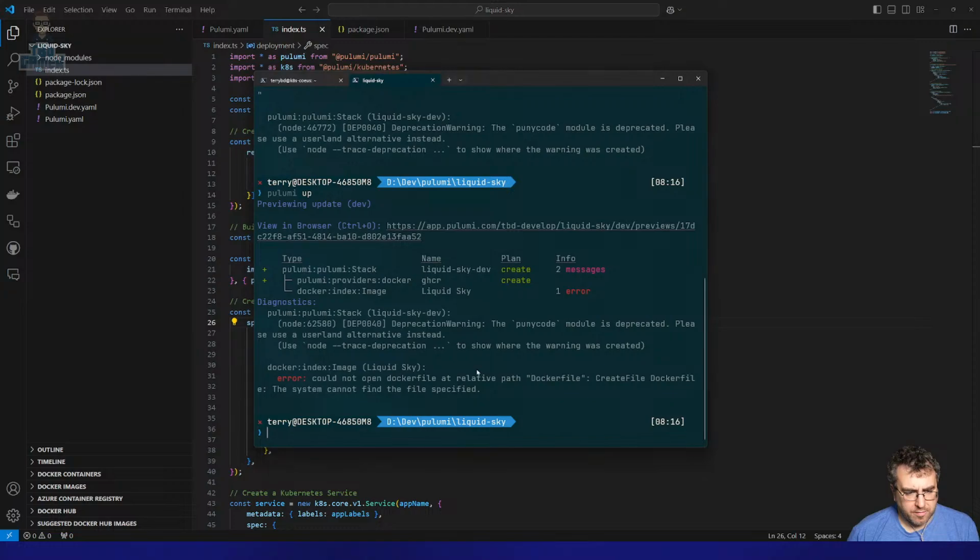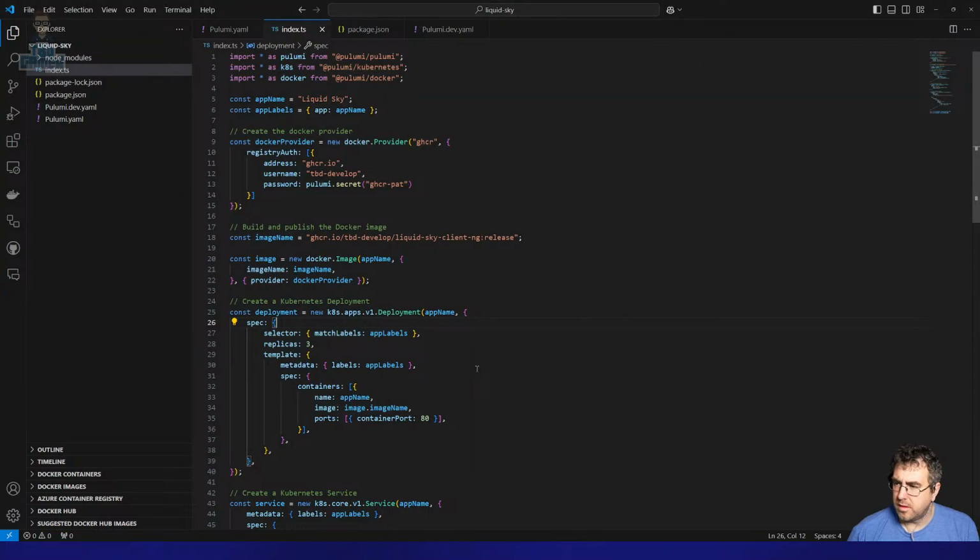Could not open Dockerfile, a relative path. But I don't need to build a Dockerfile. No, I'm not messing around with this, I need to learn this stuff. Now's the right time to learn it. When I've done this before, I had a locally hosted registry.